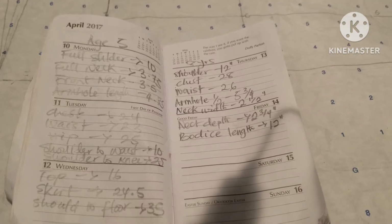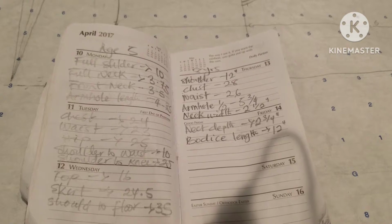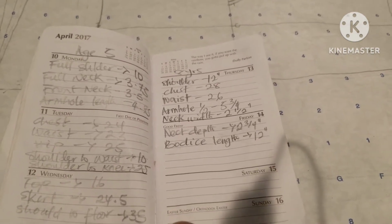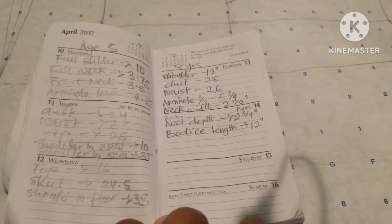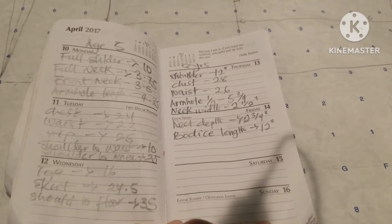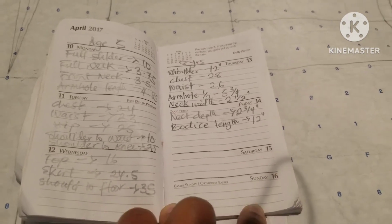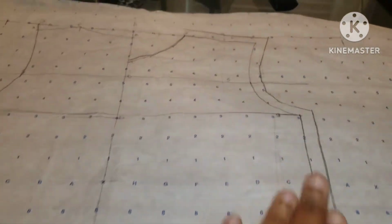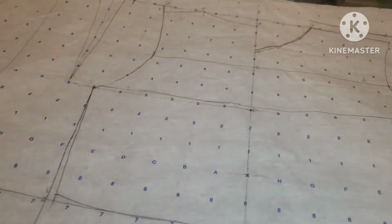Half arm O, which will be 5 3/4, and then the neck width is gonna be 2 1/2. The neck depth is gonna be 2 3/4, while the bodice can be as long as you want it. So here I'm going to be doing 12 inches for an 8-year-old. Right now this is going to be the front pattern and this will be the back pattern. So let's get into it.